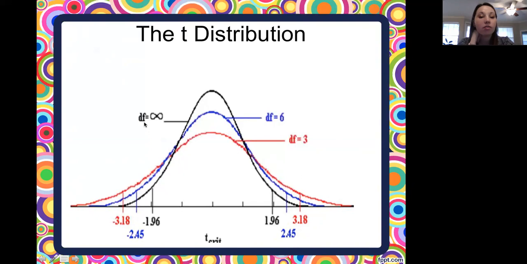And when we have a degrees of freedom of infinity, it's a perfect bell curve. So we see that as we increase our sample size, we have more of a perfect bell curve. And if you remember from chapter 8, there's a name for this, and it's the central limit theorem. So this is basically showing that that works for the t distribution as well, that as we increase our sample size, our bell curve becomes more perfect and normal.